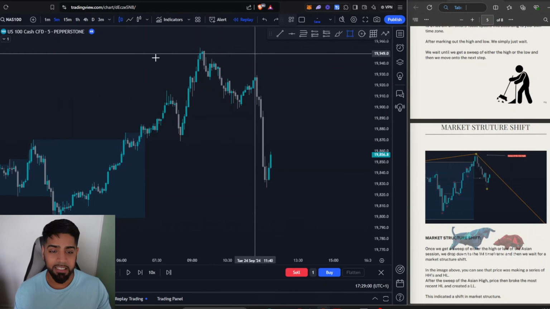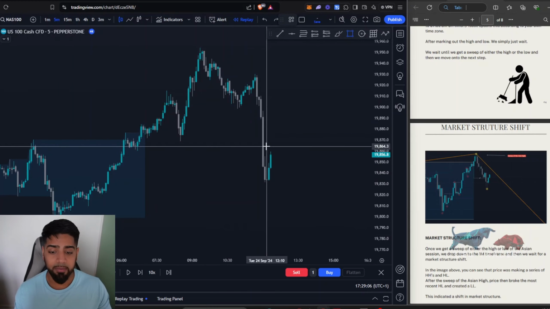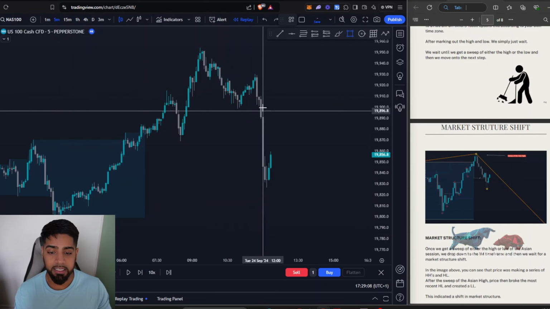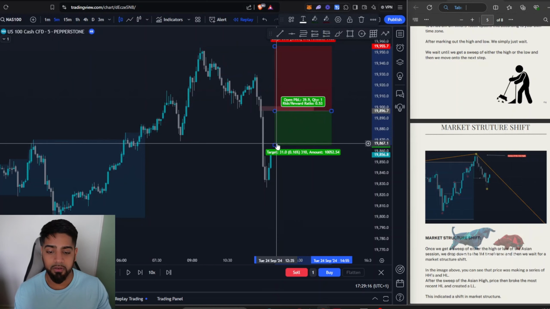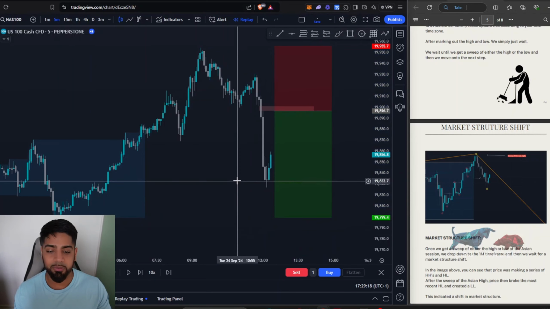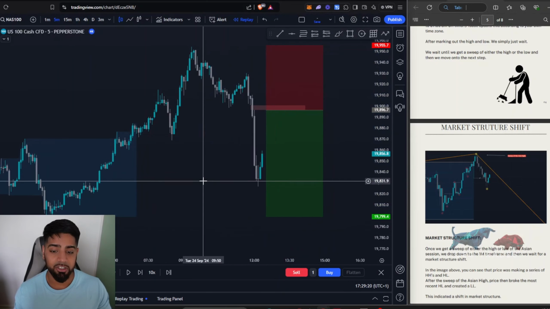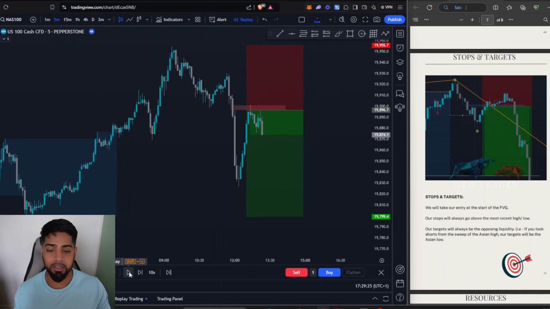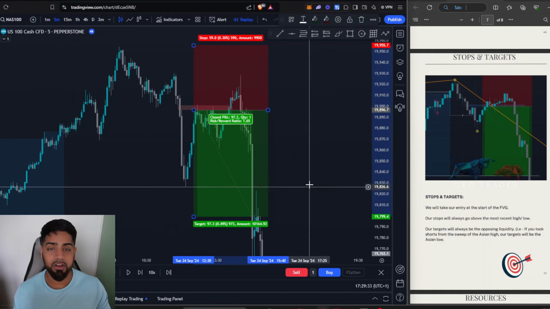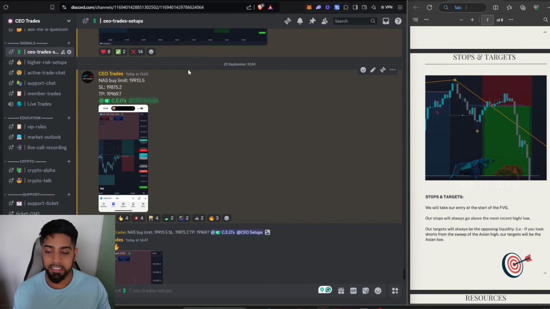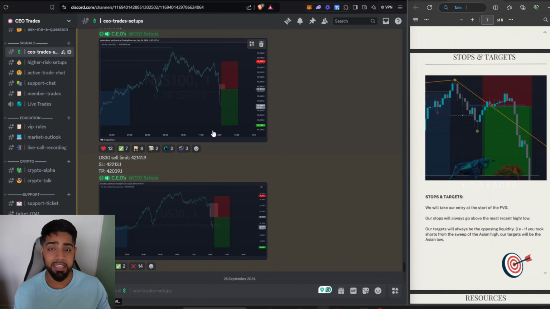So now our next step is to identify where our fair value gap is, and it is actually right here. And this is the one that gave us the market structure shift. So now we take our entry right there, we put our stops above the high, and we target the opposing liquidity, which again in this case is the Asia lows. So we've done everything on the checklist, and now we're simply going to play price on. We see that we get this beautiful tap straight in, and then from there price does chop around for a while, but eventually we run straight to take profit. And as we can see, we did hit TP on this trade yesterday.